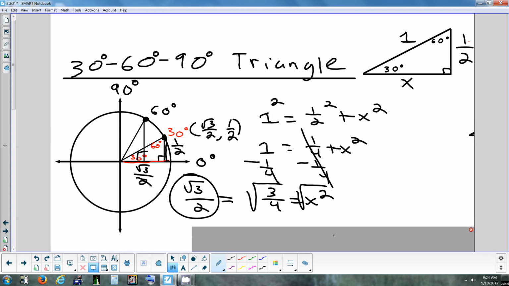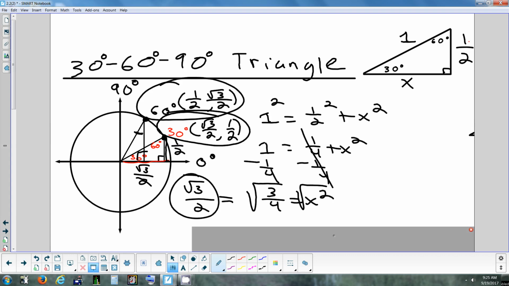So what do you think that means about the coordinate? The x and y is swapped. Yes. That's going to be your 1/2. That's going to be your root 3/2. So 30 and 60 have the same x and y values. They just switch. Because now that's your 30, where before the one at the top was the 60. Okay, they just switch places. But there's no reason to go through the whole thing again because it's the same. It's exactly the same triangle. Okay, so any questions on the coordinate for 60 or for 30?